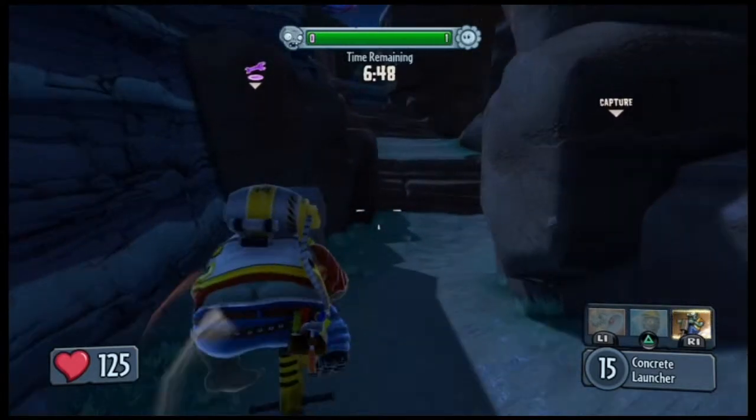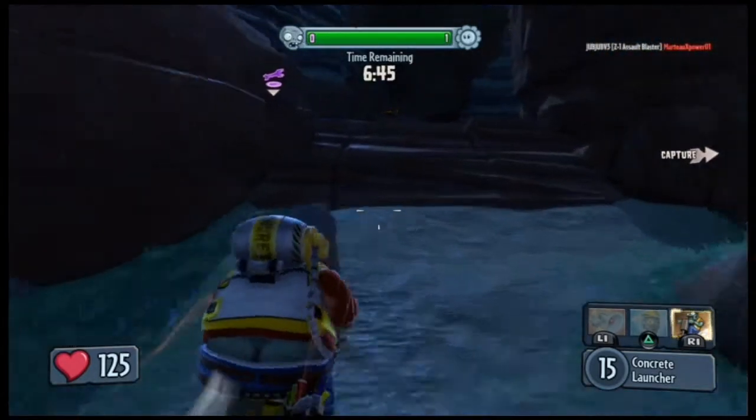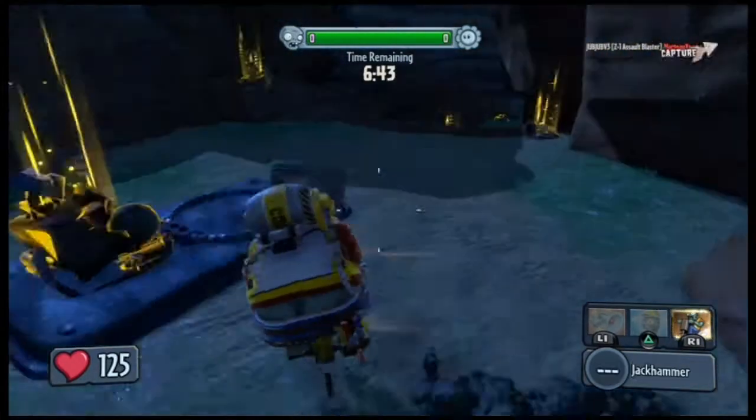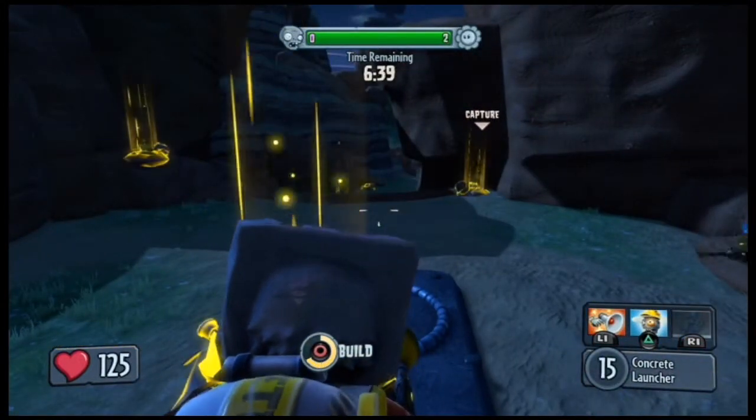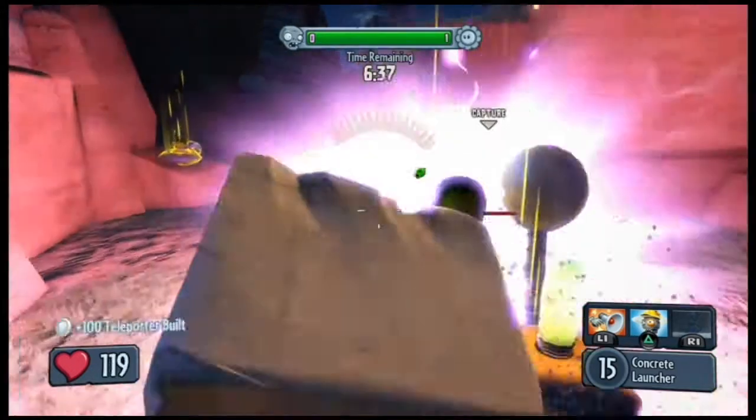And what I'm doing right here is right when you spawn, you want to be the engineer on the zombie side. What you want to do is get on your drill and go to the teleporter as fast as you can, which is shown as a wrench. And you want to build that teleporter and keep that built.